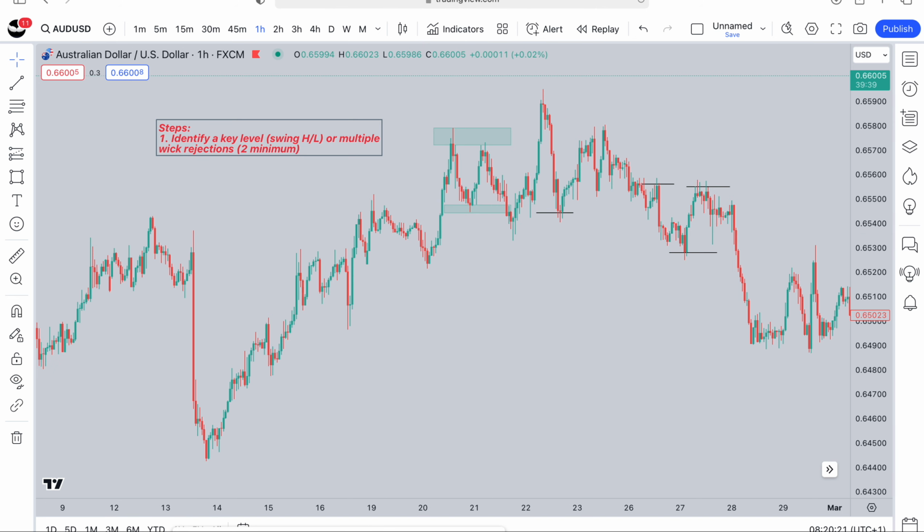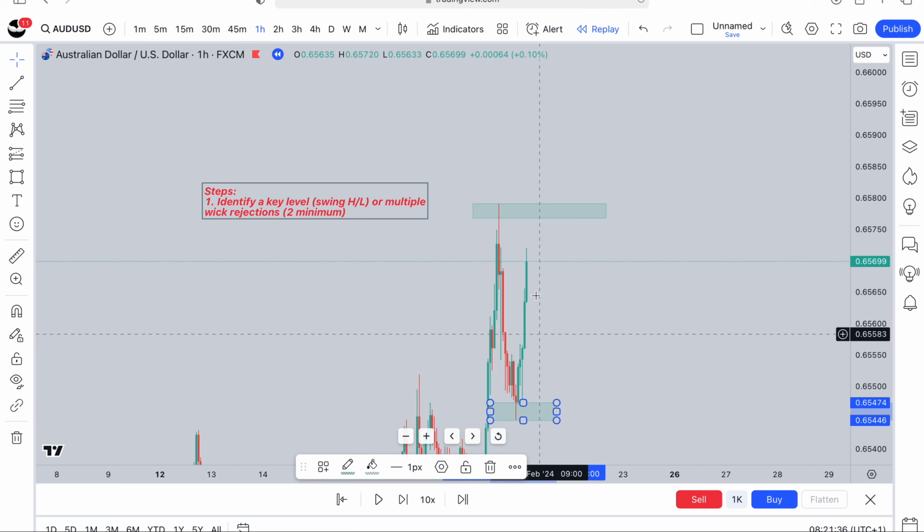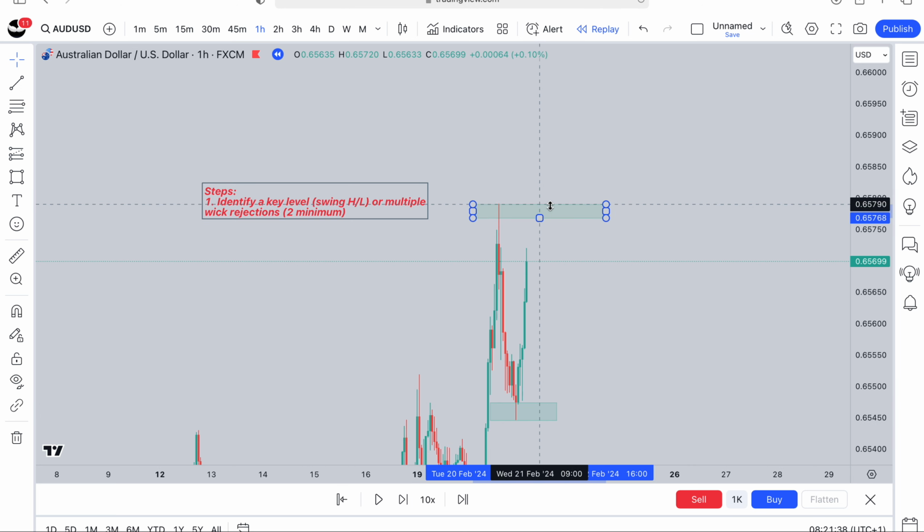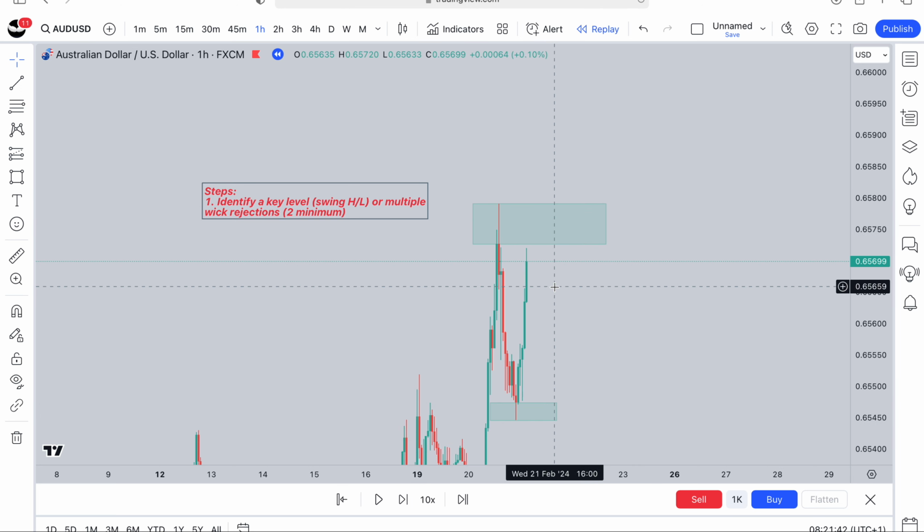For me, more often than not, price won't always react that high, or it won't always react this low. So I've just found the nice middle ground to work with. Just keep it consistent, be as accurate as you can, go to the tip of the wick, to the rim of the body, right by there.